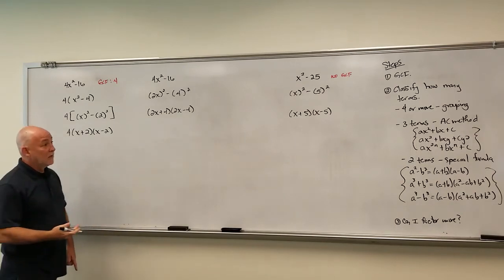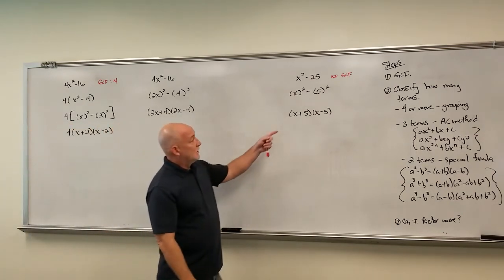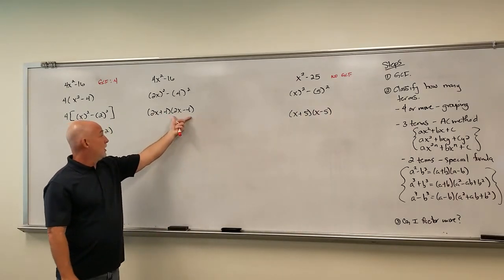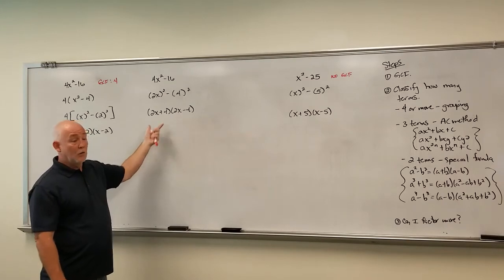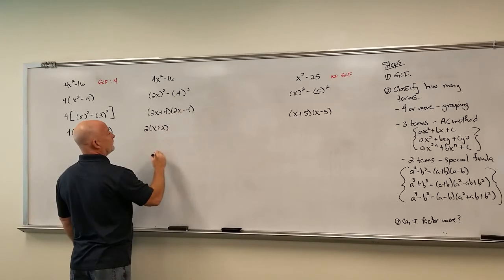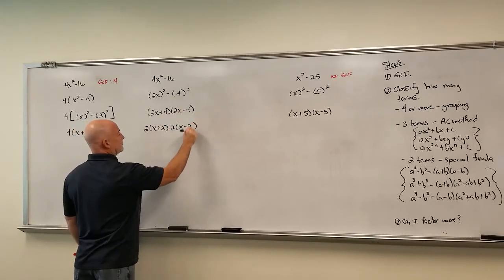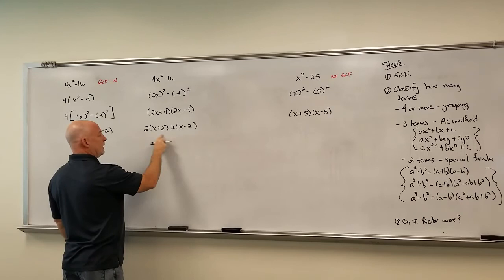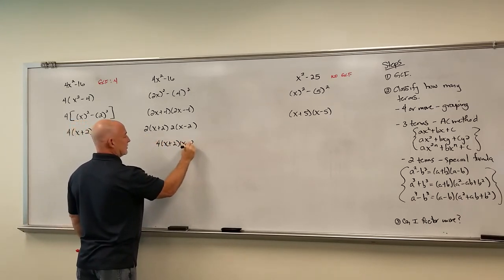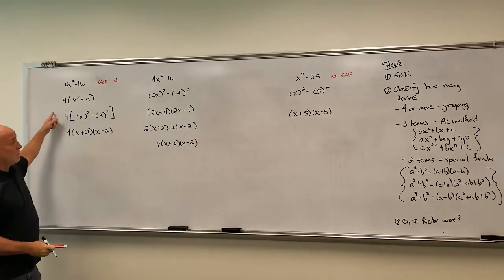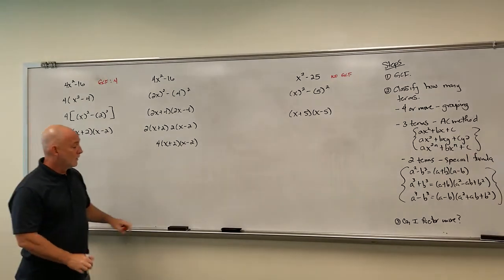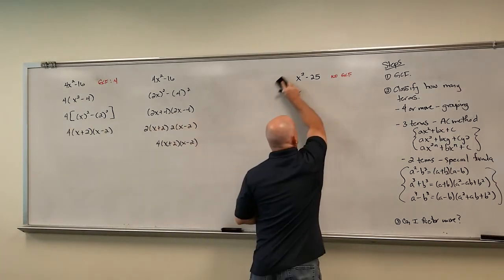The problem is, out of our 3 steps over here, you didn't do step 1 or you didn't do step 3. Because if you look at each one of these, we can actually factor each one of those a little bit more. Out of the first pair, I can take out a 2 and I'd be left with x plus 2. Out of the second pair, I can also take out a 2 and I'm left with x minus 2. Since all this is multiplied together, 2 times 2 gives me a 4. And notice we get to the same answer. Of course, you see this was much quicker and easier, so make sure you're following your steps every single time. All right, let's do one more here, and we'll take a look at the next kind.